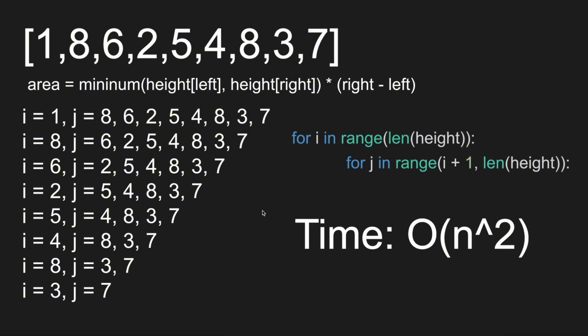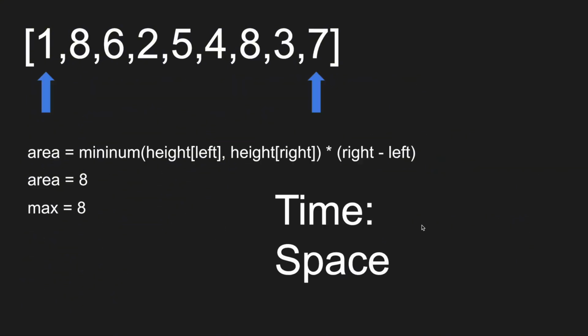The time complexity of this method would be O of n squared because we have two nested for loops. However, there's actually a more efficient way to solve this problem, and I'll go over that one right now. A more efficient way is to set up two pointers and calculate the area that we can form with these two pointers. After calculating the area, we can shift left or shift right depending on which index has a smaller height, because we want to keep the index with a larger height since it has the potential to form more area. And we want to continue that algorithm until these two pointers meet.